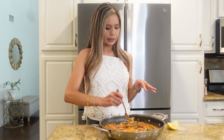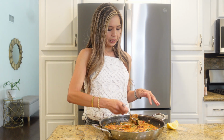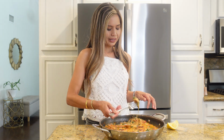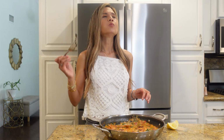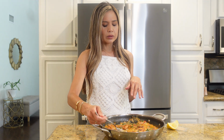Okay, so I'm gonna get a piece of chicken here, as well as some spinach. If I could just scoop it up. Come on. All right, cheers, you guys. So yum. The chicken is perfectly cooked, nice and tender. The cream sauce is so delicious with that Parmesan, and then that squeeze of lemon juice over the top, and then the veggies, the fresh tomatoes and the spinach. I mean, it just all works.